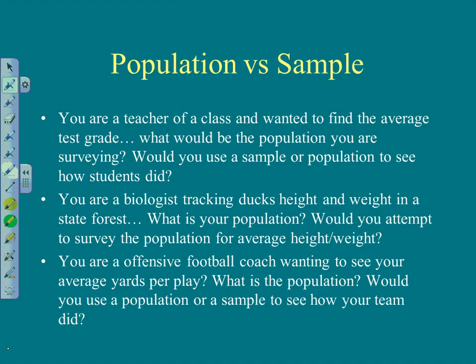Perfect. Let's say I'm a college professor and I have 20 classes or something like that. Okay, and I'm teaching the same thing. The population would be all of the students in all of those classes. Okay, I could conceivably get the test grades from all of the students in all those classes. But maybe what I want to do is see how they're doing from the first 2 or 3 classes, and then maybe I will have a different review session from the other classes. What I could do is just find the average test grade of 3 classes.